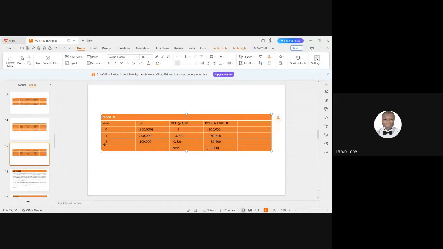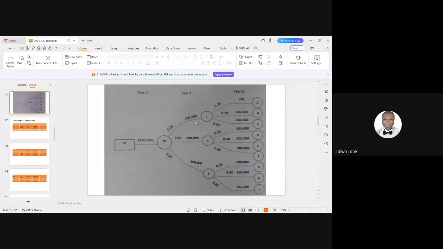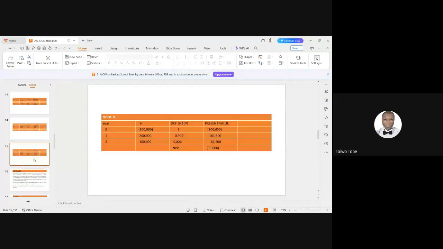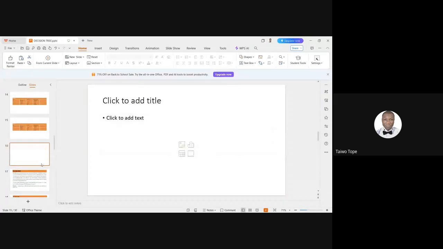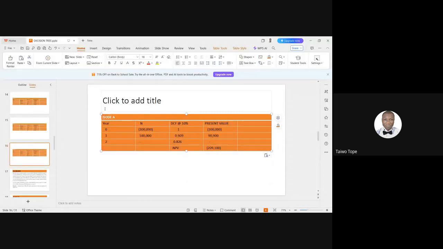For node E, we are heading somewhere. Don't get bored. For node E, you can see it 300, 200, 200, right? You know, somebody will say, what kind of nursery one question is this? This is SFM. I know it's looking nursery one, right?